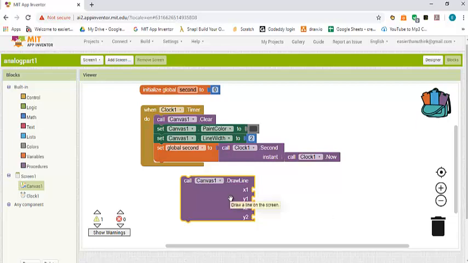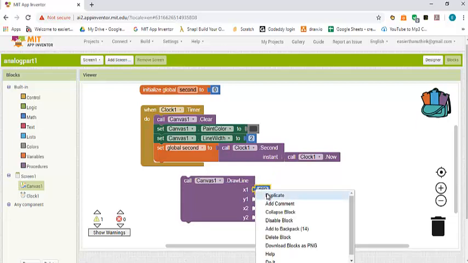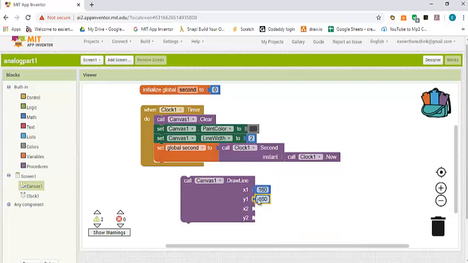So everything is going to be done outside, then I'm going to drag and drop it right in the middle of the timer here. We know that we are going to draw the line from 160 and 160. So I'm going to duplicate this one, put it right here, and type 160, duplicate it again, 160.